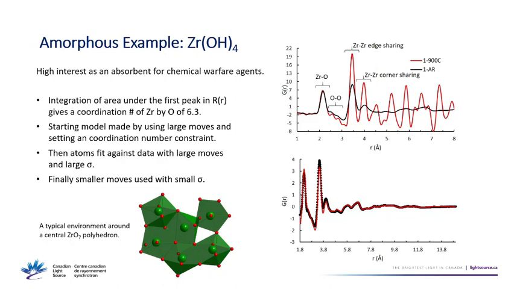So you can see the hydroxide has the same types of peaks, but the corner sharing is relatively less. So the total coordination is less in both, but this drops by about half and this drops to like a quarter. So this one is mostly edge sharing with a little bit of corner sharing compared to the oxide. In this hydroxide, each zirconium has an average of 5 zirconium neighbors. About 4 of those are edge sharing, and about 1 of them is corner sharing. Whereas in the oxide, it's 7 edge sharing and 4 corner sharing.